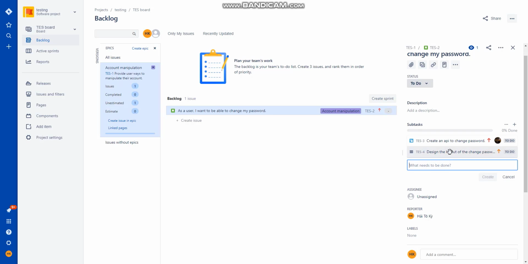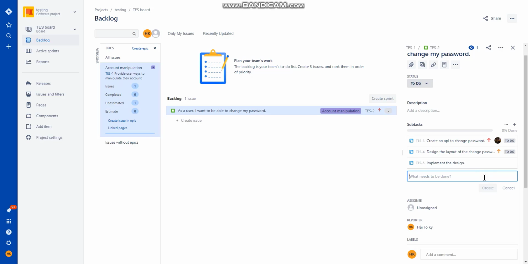And another one is to implement the design. Create.